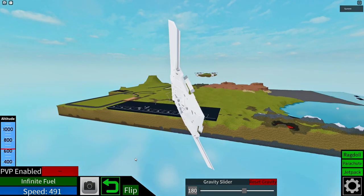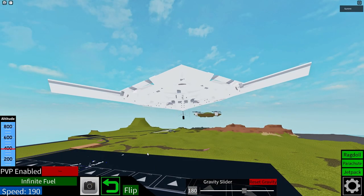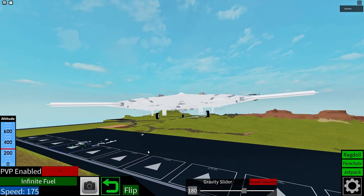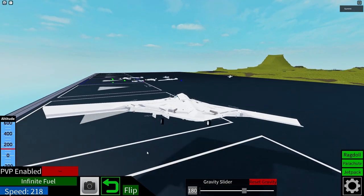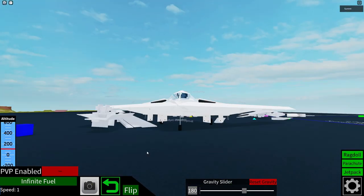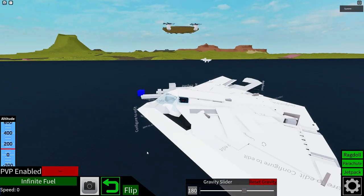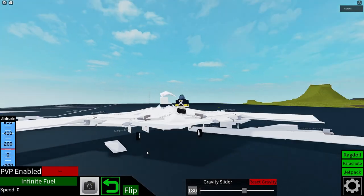Water is the most laggy thing in this game. It'll go out of the water, I'll get my FPS back, and then I'll go in. It's so laggy, I can land so much easier, though. Boink, boink, boink, skid, and nice landing. Pop open our little hatch, walk around, and yeah, it looks like we're done for the most part.